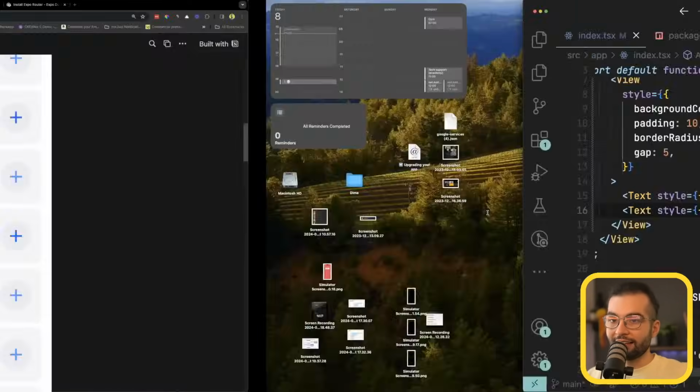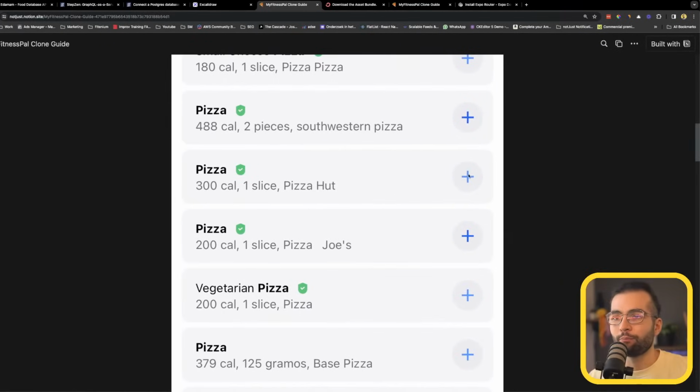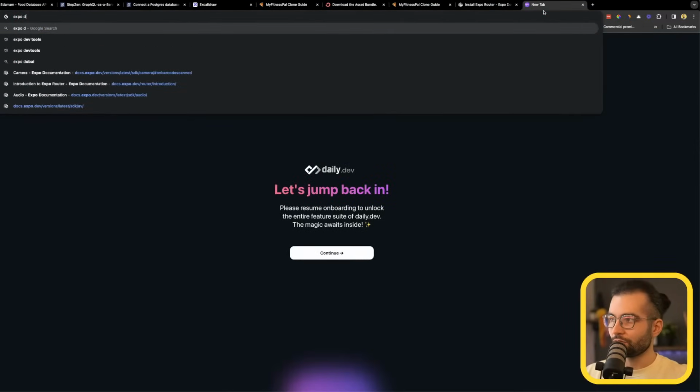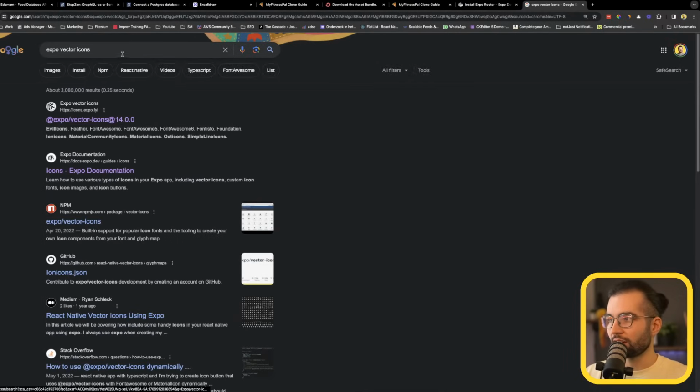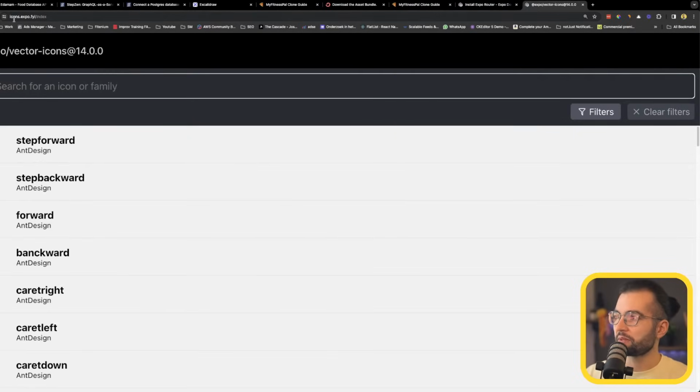Perfect. Lastly, we have the plus icon on the right. An icon like that is easiest to render using Expo vector icons. If you search Expo vector icons, the first one is going to be the website icons.expo.fyi, and here we can search icons that we need from a lot of icon sets.